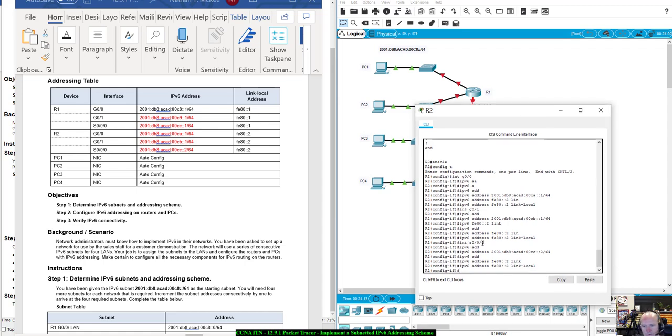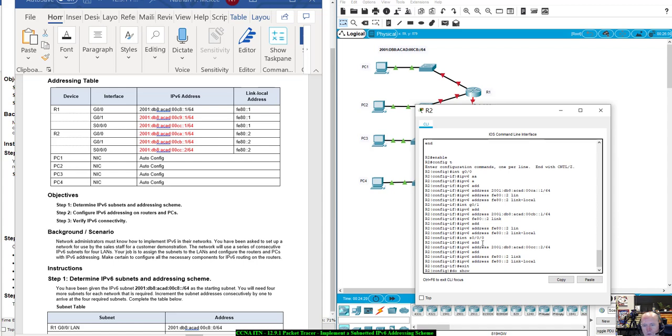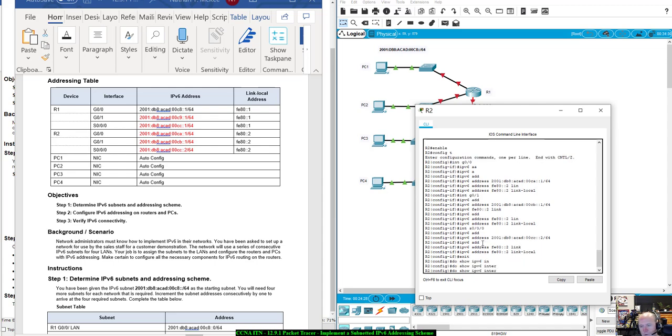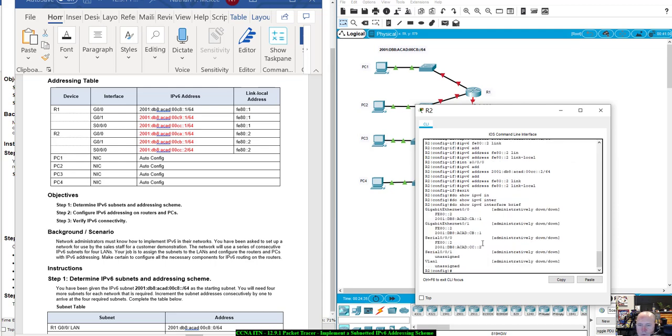Now what I can do though, exit, I can do show IPv6 interface. Is it interface? Alright, so gigabit 0/0 is that.